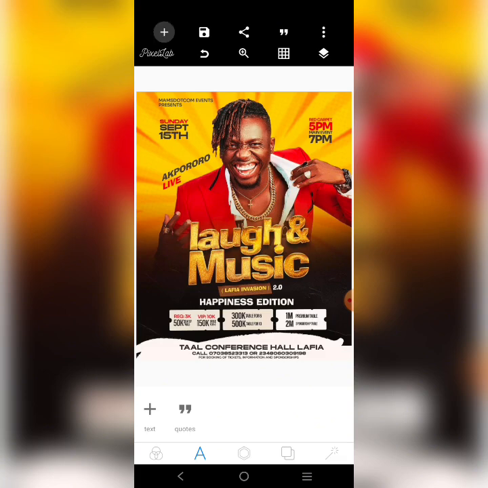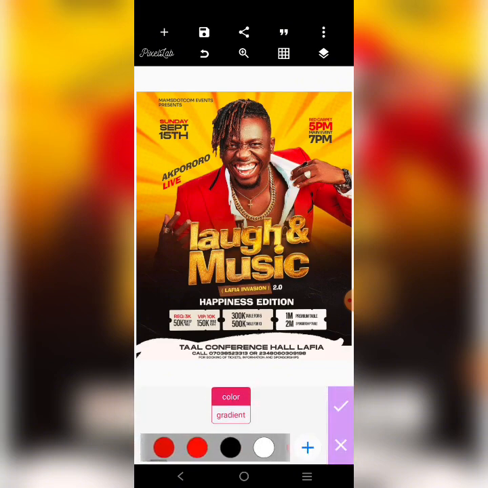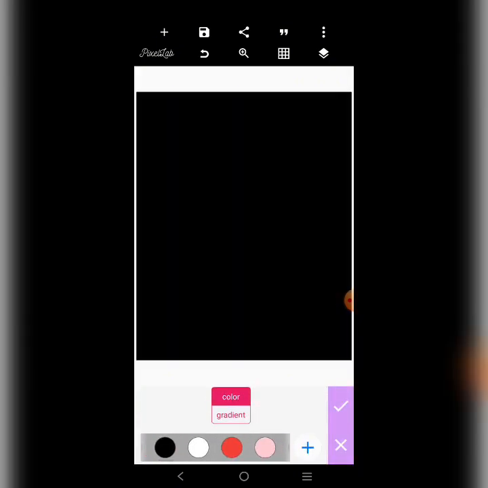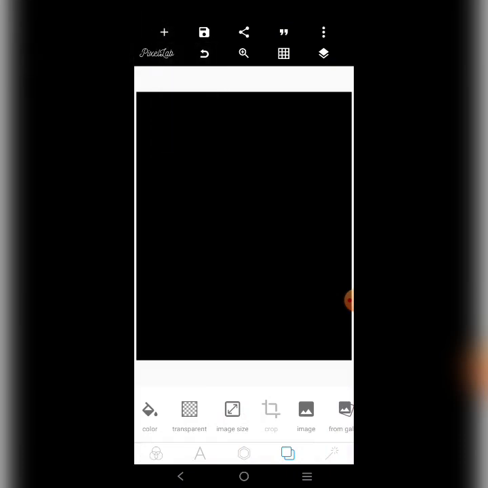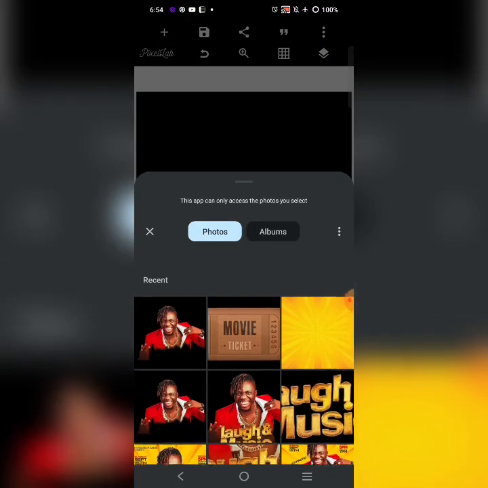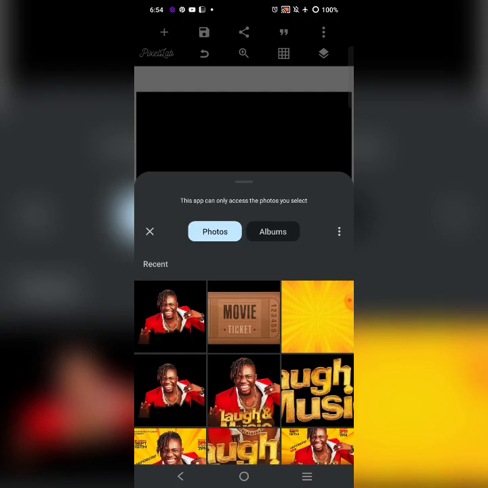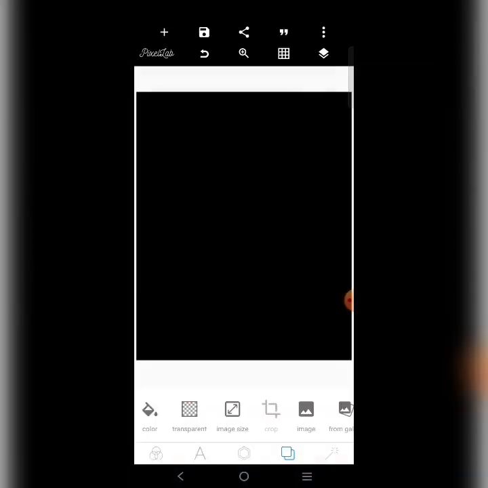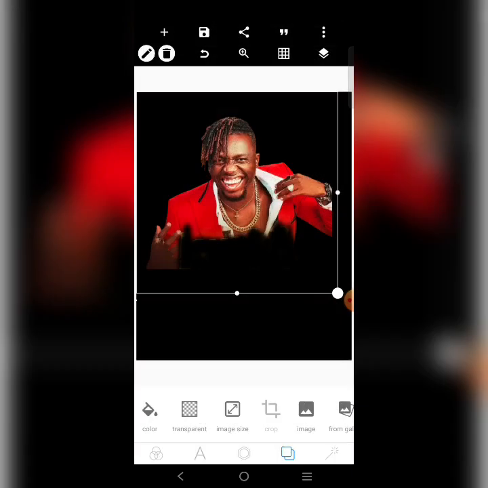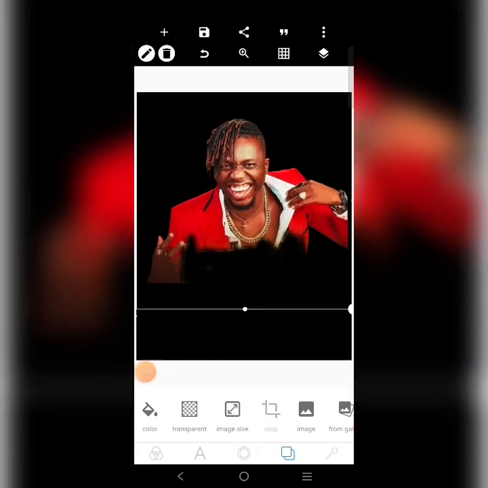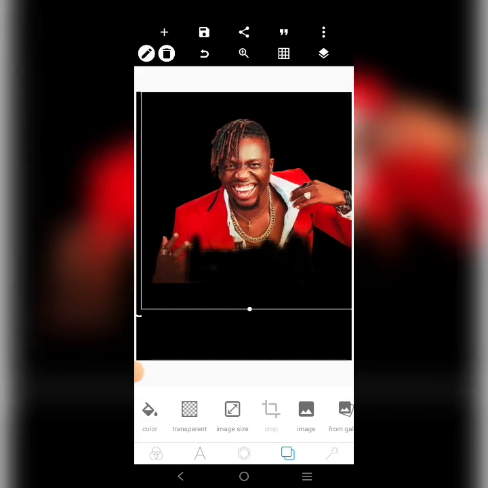The first thing we want to do is to get the image that we're going to be using, but then let's change the background to black. All right. So we couldn't get the exact image, so we're able to get this one that we actually crop out from the original image. The purpose for this is just for learning, all right? We're not stealing designs, we're just using it for practice.